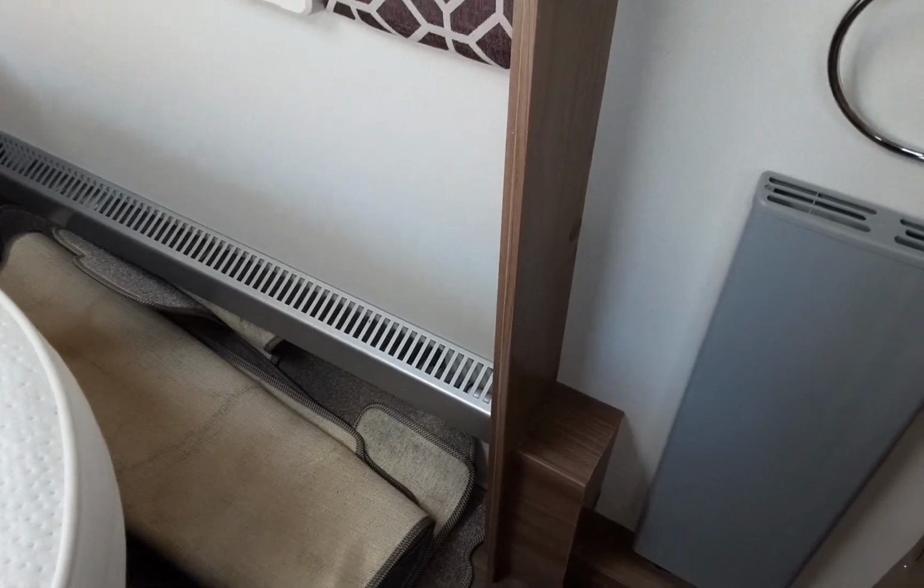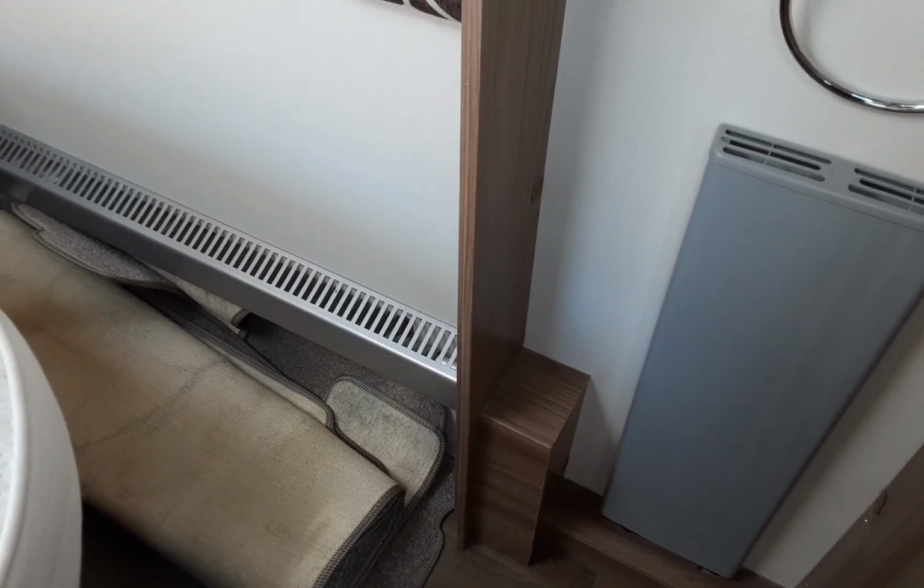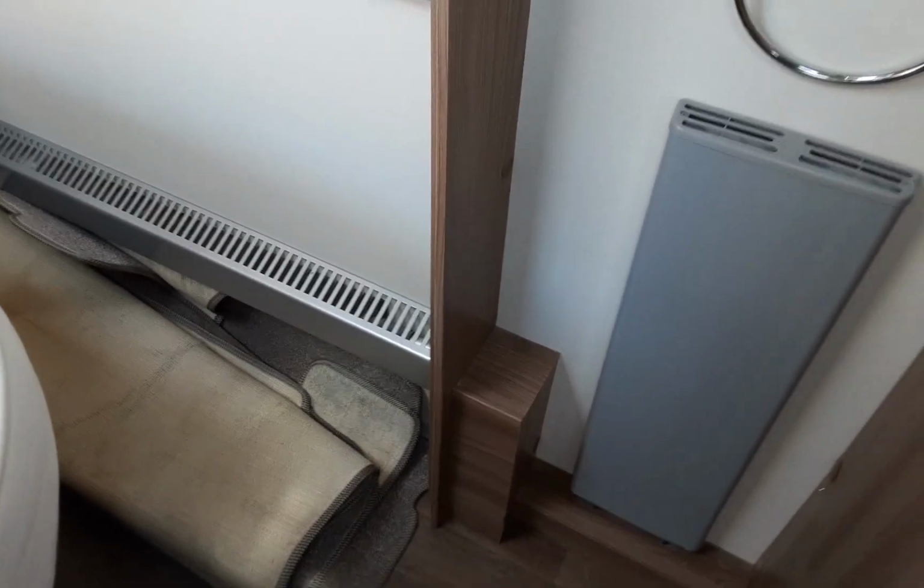So like I said, if you have got young ones on board the van, just remind them that obviously the radiators are hot. I'm sure you already do that as parents anyway, if you are parents, but just keep that in mind.